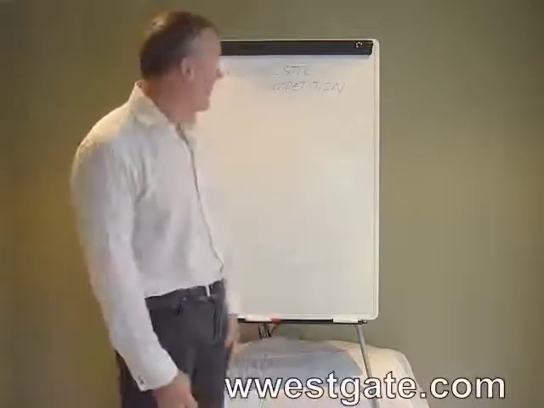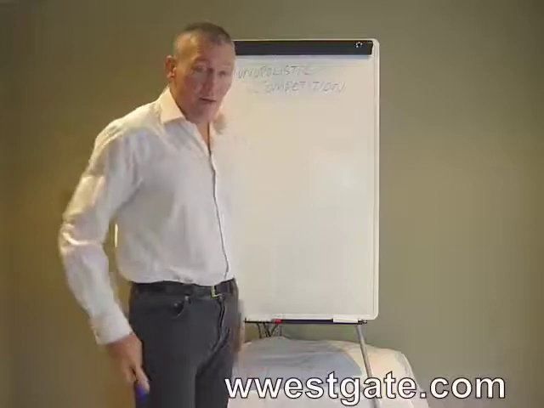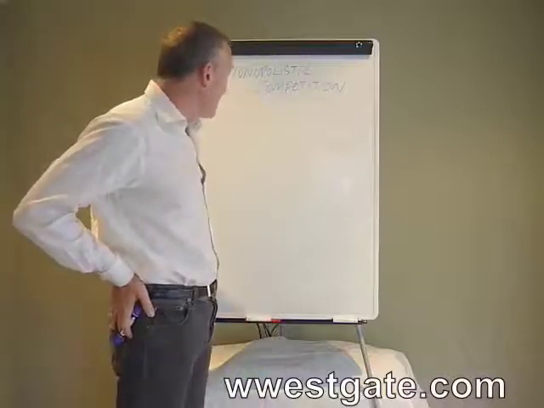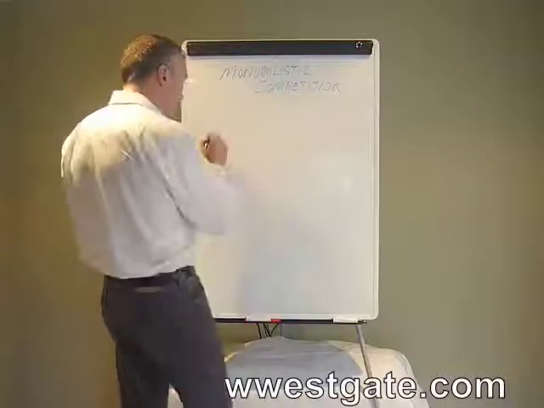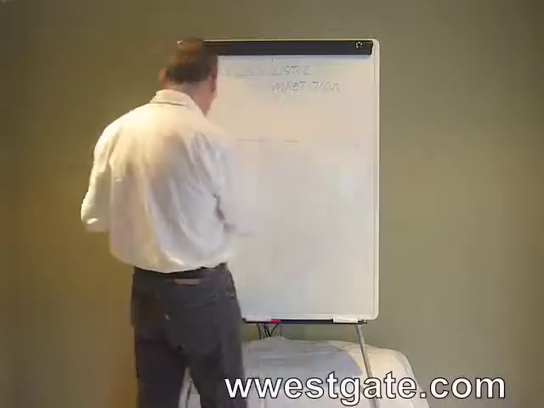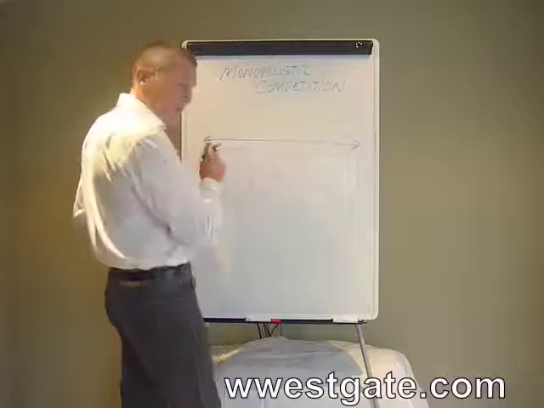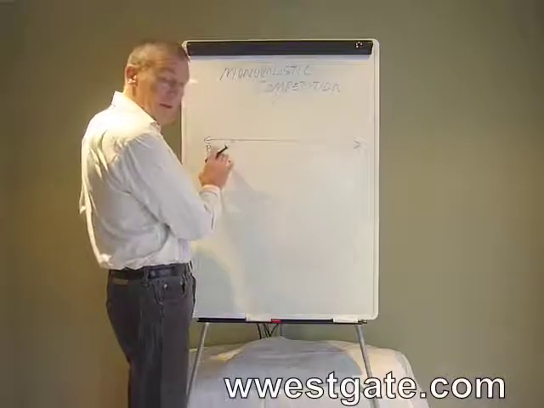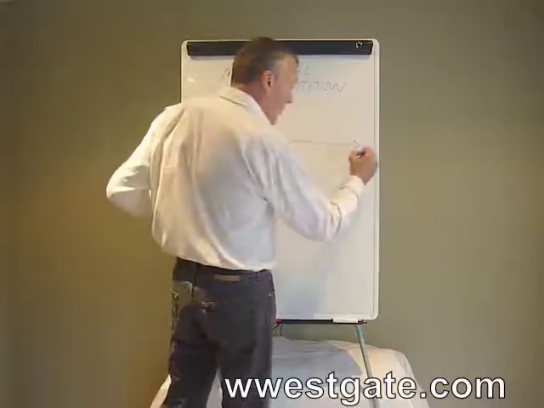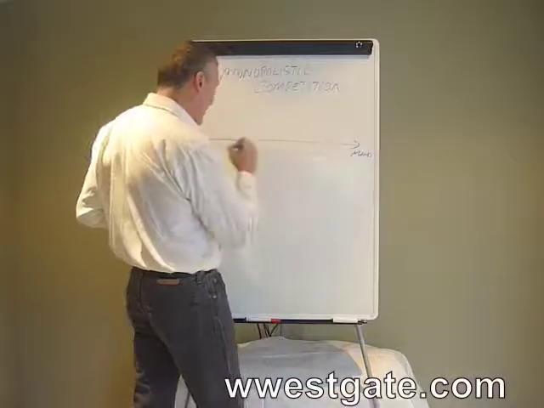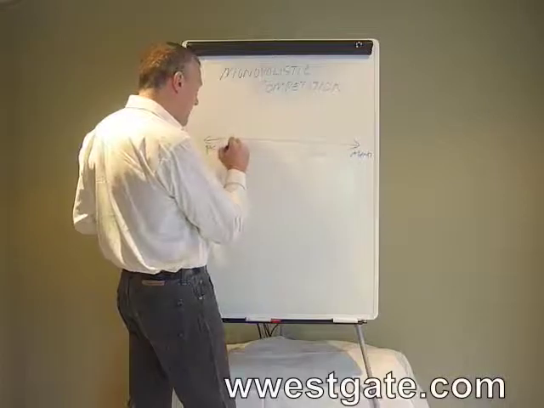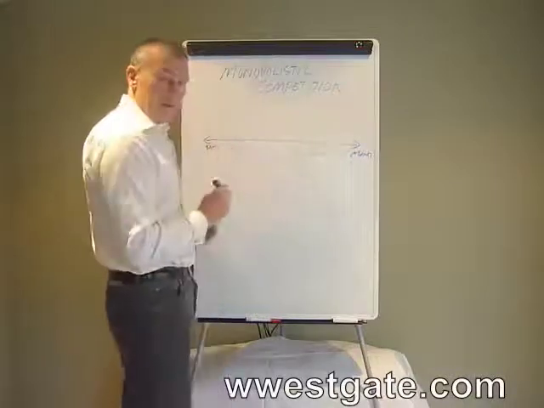Monopolistic competition. Right, what's this beast all about? Well, despite its name, monopolistic competition is actually very similar to perfect competition. If we look at the familiar market structure, we see perfect competition operating at the most competitive end of the spectrum, and monopolies at the least competitive. Oligopolies operate somewhere here. Monopolistic competition operates very close to perfect competition.